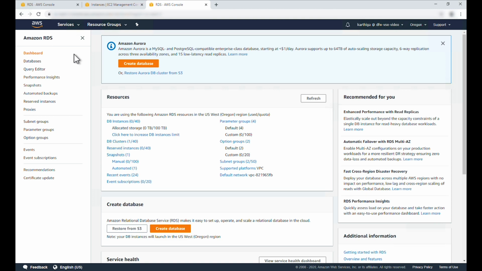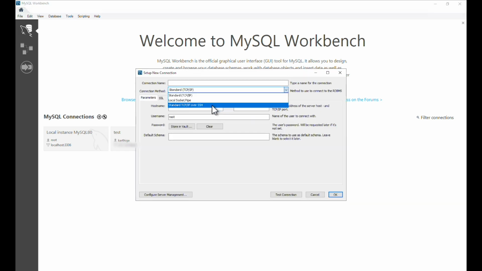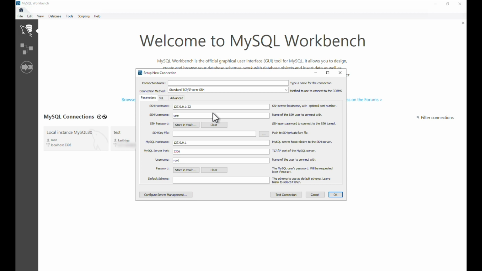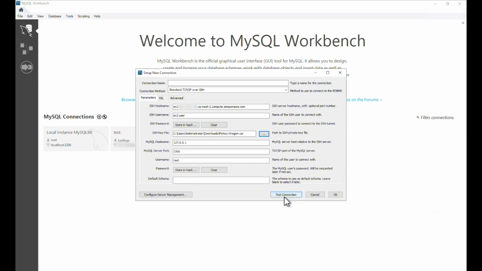The method to connect to the RDS instance differs based on the client that you are using. In this example, I am using the MySQL Workbench client to show how to connect using the Bastion server. Start a new connection and select Standard TCP/IP over SSH for the connection method. All the SSH details are related to the EC2 instance. SSH hostname, public DNS name of the EC2 instance. SSH username, enter ec2-user, this is the username for all the EC2 Linux machines. SSH key file, select the private key that is used during the creation of the EC2 instance.